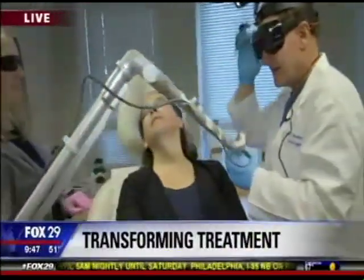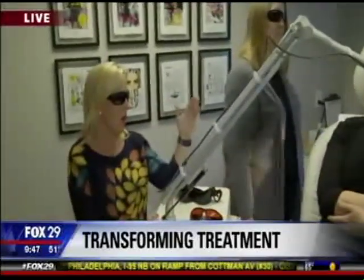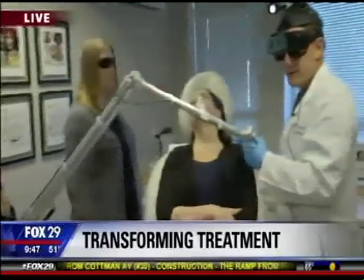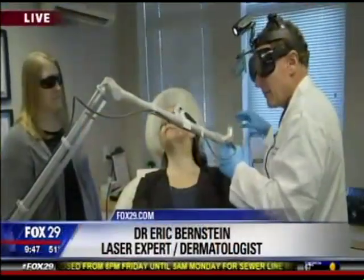You've seen this image of Chelsea Handler, the before and after. You say this is what they call an ablative laser. What does that mean to regular people? To regular people, it means there's a little more downtime. It kind of strips away a little bit of the skin. I use those type of lasers when there's a little more photo damage. I don't use them for acne scarring because I don't think they work as well as the non-ablative lasers.